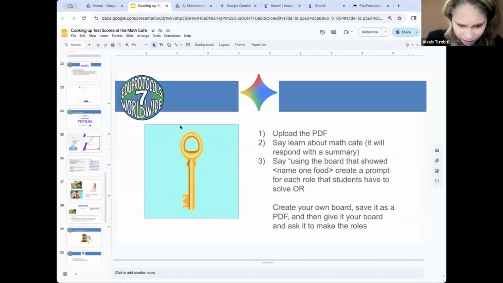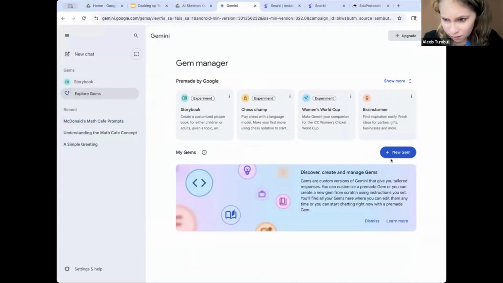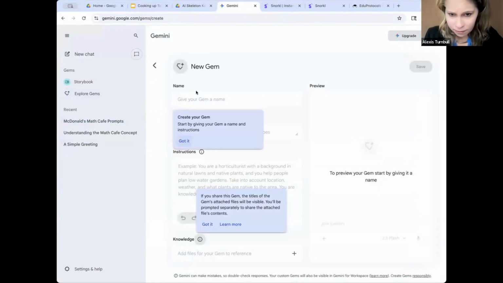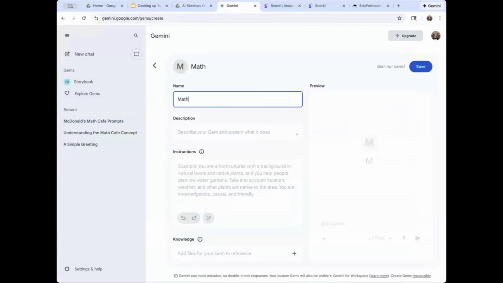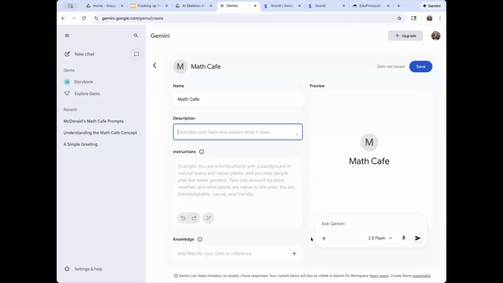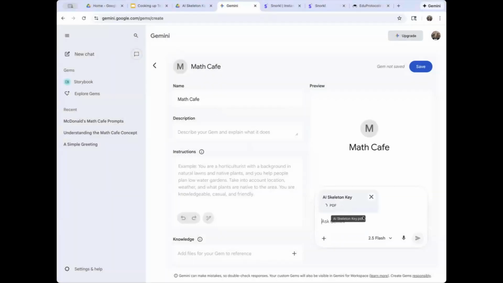Yes, you can create a gem with everything you want or need and then go back each time to update. Yes, that as well. This was just a quick one. I created a gem so that I don't have to do things every single time for my GATE students, to differentiate for them.